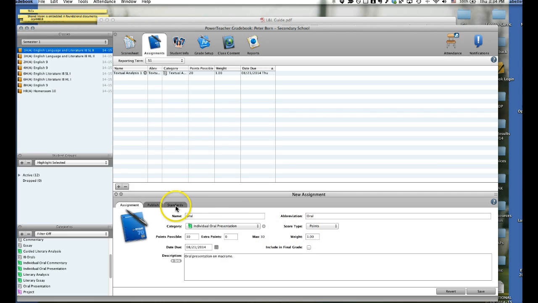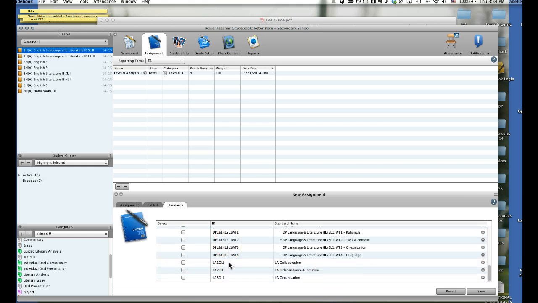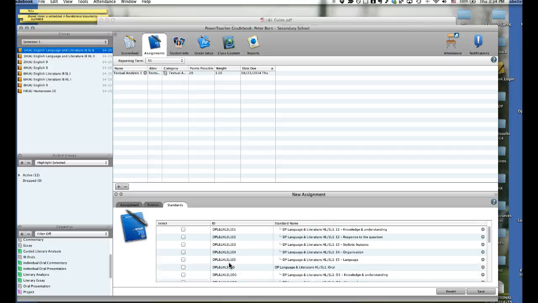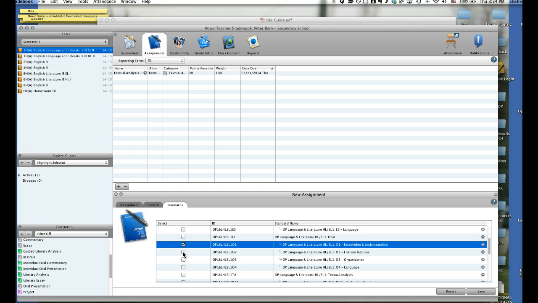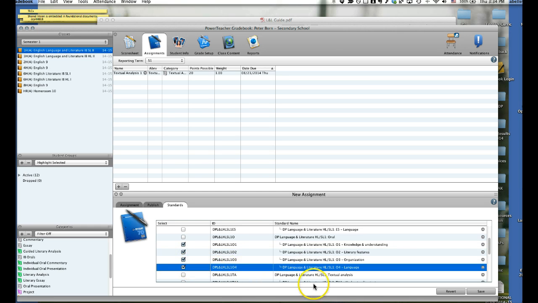Okay, so now I'm going to attach my standards to it, and here they go here. Again, I don't attach the level 1 standard because I've already done that. Okay, and I'll save that there.